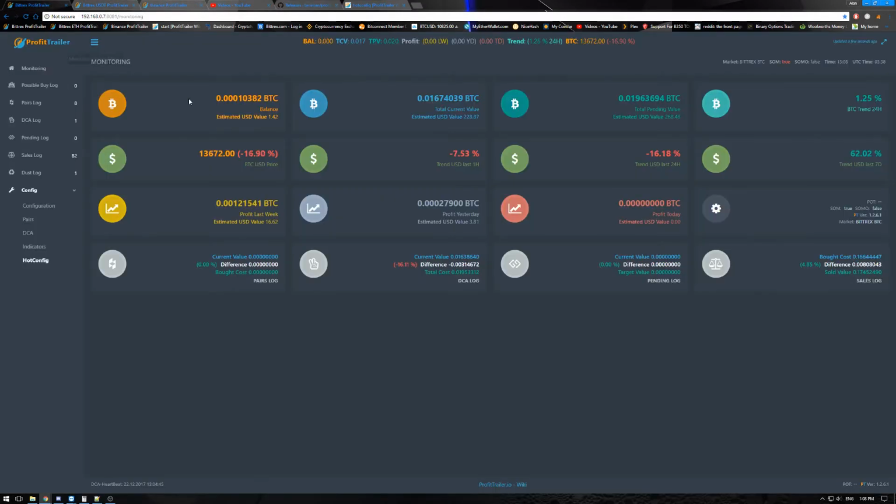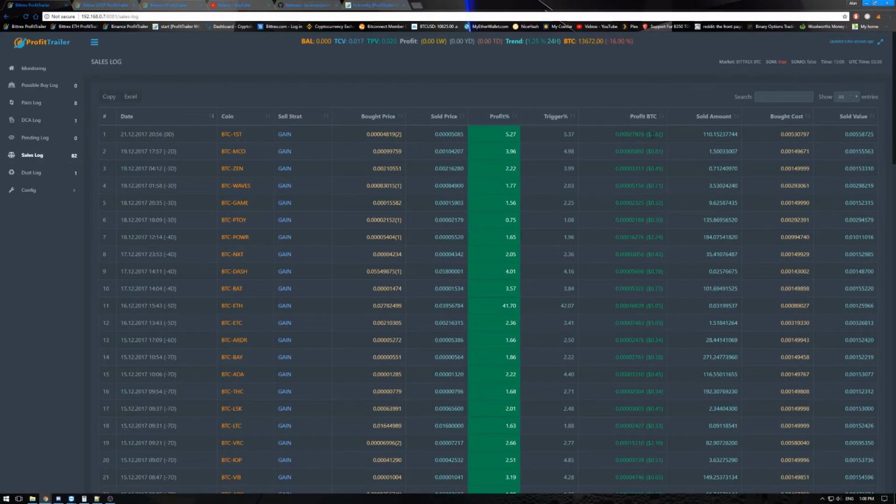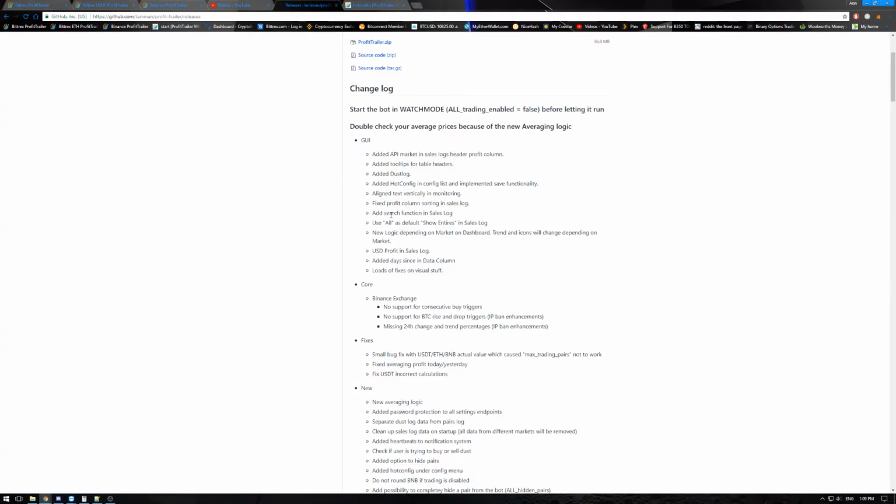The profit in the sales log, so if I just go to my BTC sales log, we've now got this profit column, we've got the profit in dollars. So I think that's an addition a lot of people like. I like it. I know it doesn't really reflect what the actual profit is because BTC and US dollar fluctuate wildly, especially right now. What is it down at? 13 odd, went down to nearly 13. So yeah, it's not exactly accurate, but it's a good figure to look at. Gives it a warm and fuzzy.